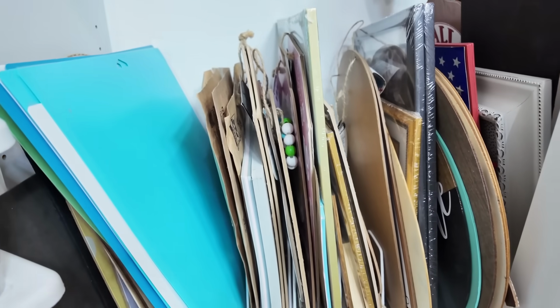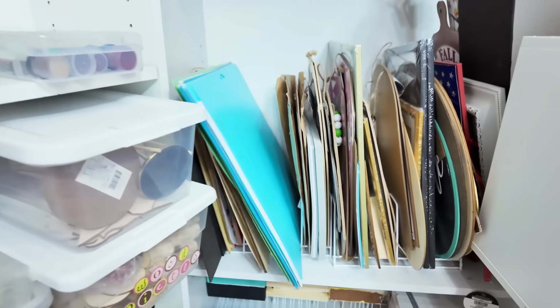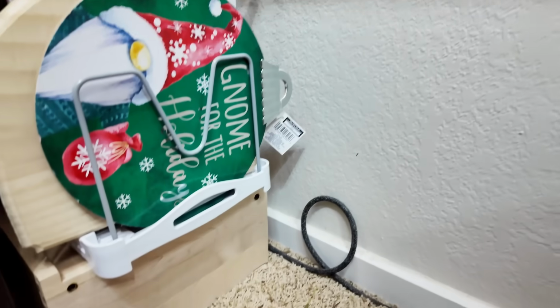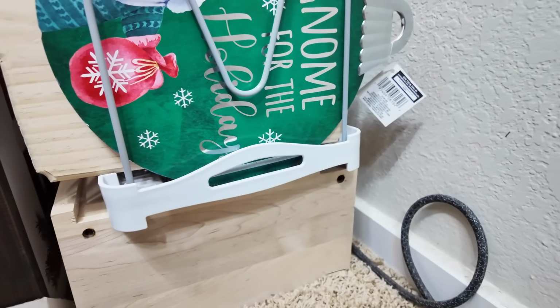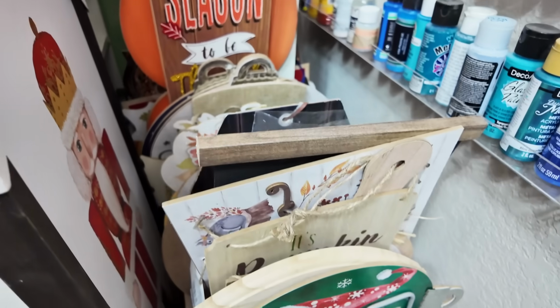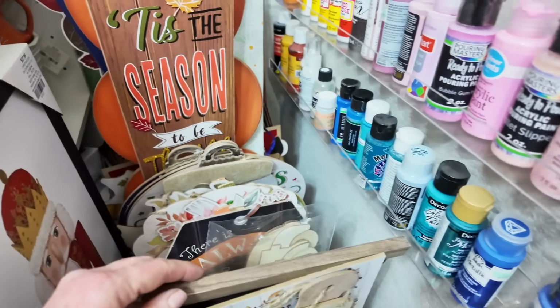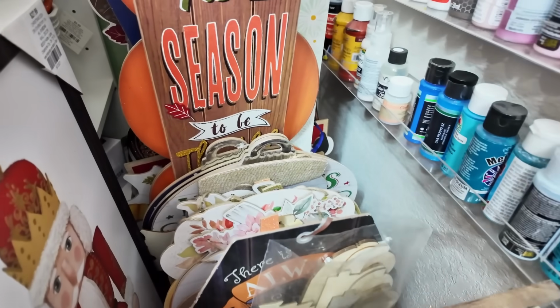Now in my Dollar Tree craft room organization video, I showed how I used dish racks or plate racks to store different things like blanks and stuff. But in that video, I also shared with you that I had been searching for those forever. I couldn't find them at Dollar Tree, so I went the more expensive route and I got a lid holder on Amazon, which was the first rack that I had like this. And I used this to hold all of the Dollar Tree blanks, so the signs and different things depending on the season. That's what I store in here.